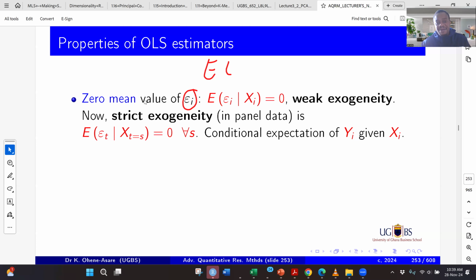We expect the error term to be zero. By the way, that word expectation of something in finance will tell you that it is the mean. The expected value of something is the mean of that something. And so the expected value of the error, given any of the independent variables, is supposed to be 0. The mean of the error is supposed to be 0.